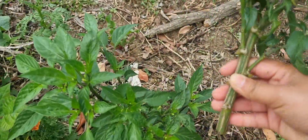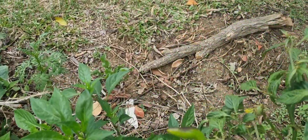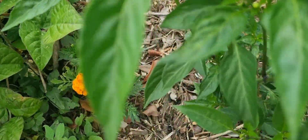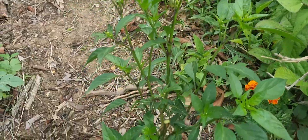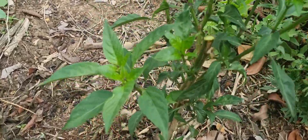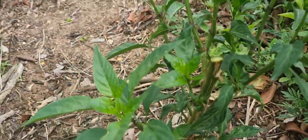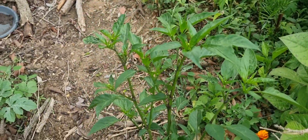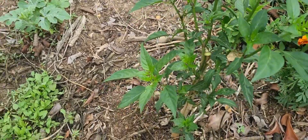Even with the remaining leaves, if there are any showing signs of leaf curl, I pick them off and discard them as well. It's not really good for the plant — for example, this plant has unfortunately lost the majority of its foliage — but this is the only thing I can do about it.